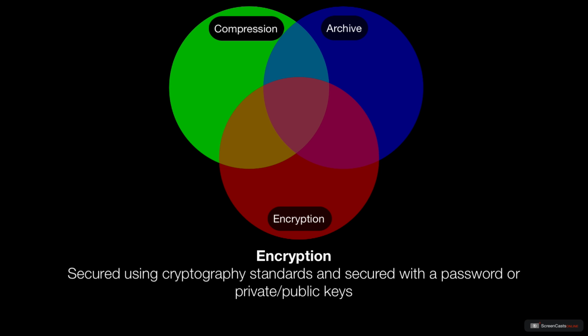A couple of examples might be sending personal documents to a lawyer or to a financial institution, or maybe you want to send your estate planning documents to your children. Perhaps you want to put your personal data on a cloud service like Dropbox or OneDrive or Google Drive, and you don't trust them to protect your data.